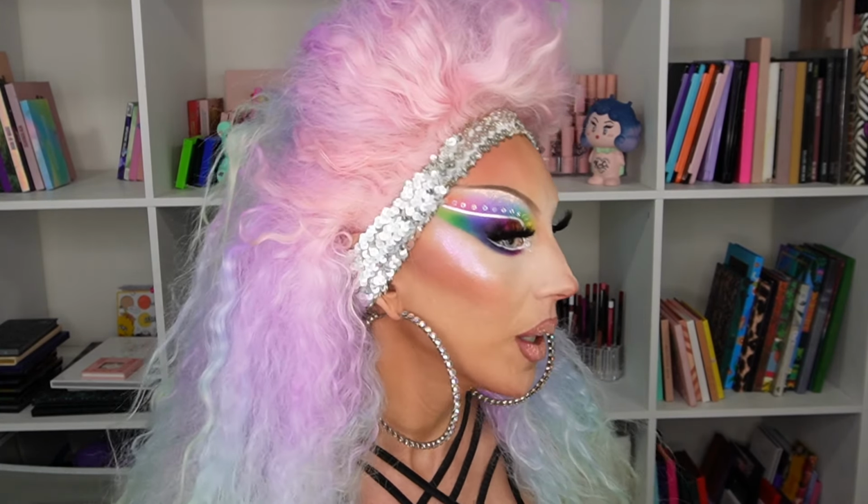Alright, all that's left is to put the wig on and maybe some accessories, and I'll be right back. Here's the big reveal. And if you're questioning my hairline, and you should be, I didn't feel like fixing it. Long story short, this wig was sitting in the back ever since we moved into this apartment. I lifted it up, I braided it, and I set it in braids, and then it became a poof wig, like an afro in rainbow, but from sitting for a while, it looks like a mess. So I didn't feel like fixing it, so we covered up all the ugliness, and now we're looking extra AF. This is like too much, I think. Kind of looks tacky, but this is drag, so whatever.